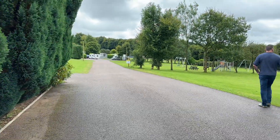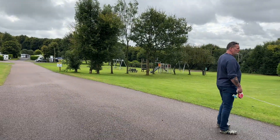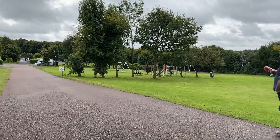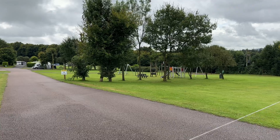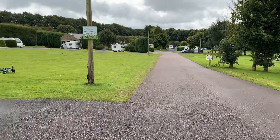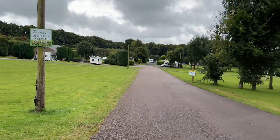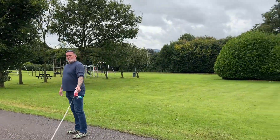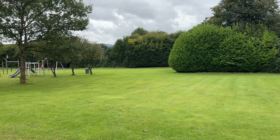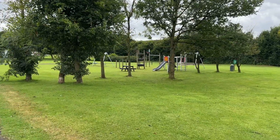And there's a fantastic kids play area, and this is the little bit that worries me — that they may decide to put more pitches there. These are great if you've got kids, as you can see they can play safely. There's quite a lot of green and it would be a shame to lose that.